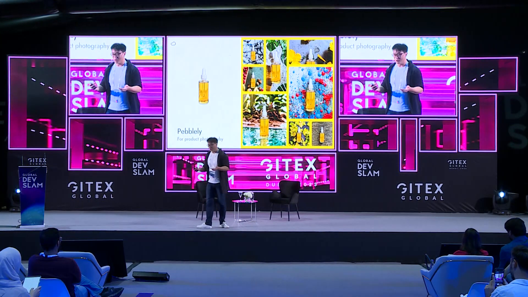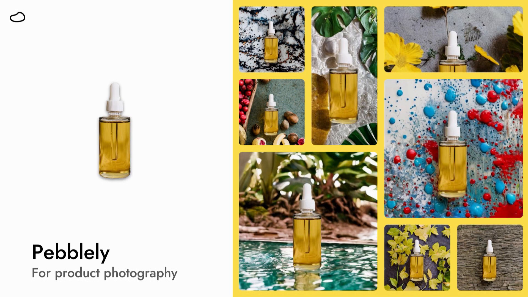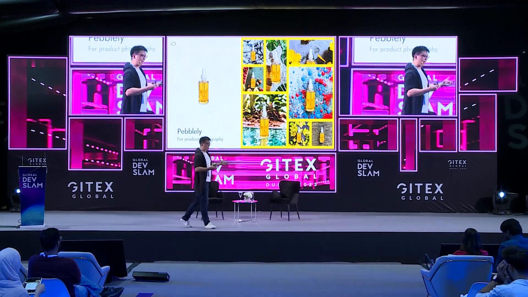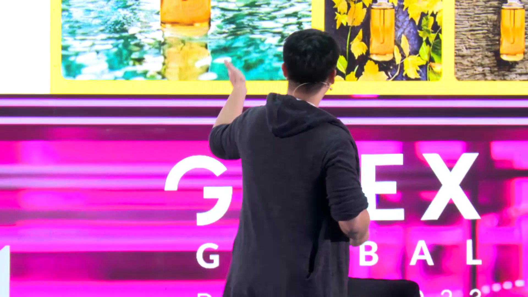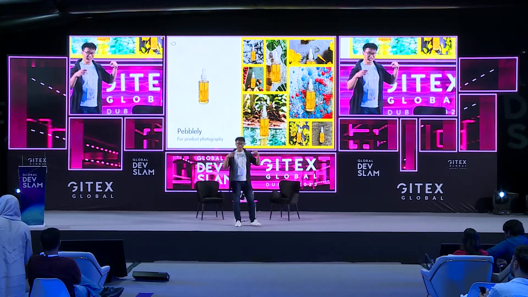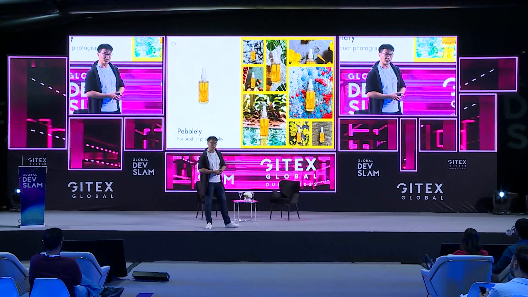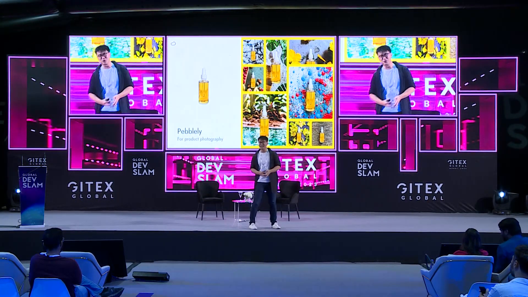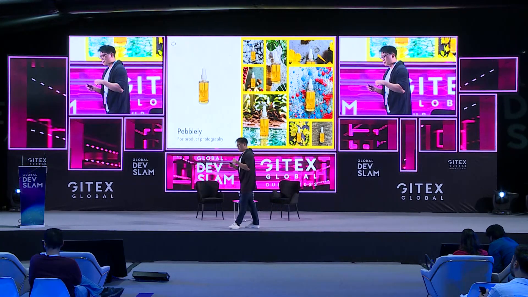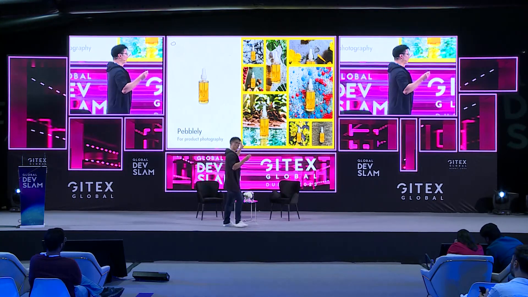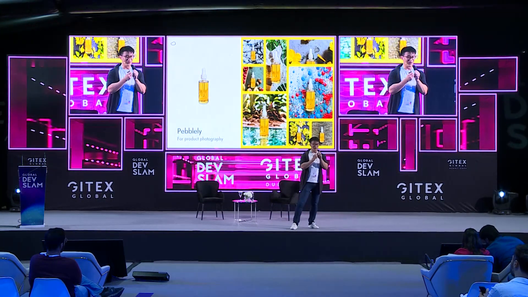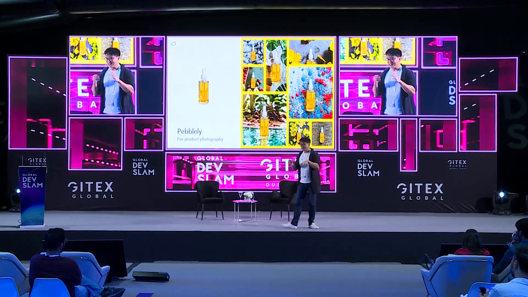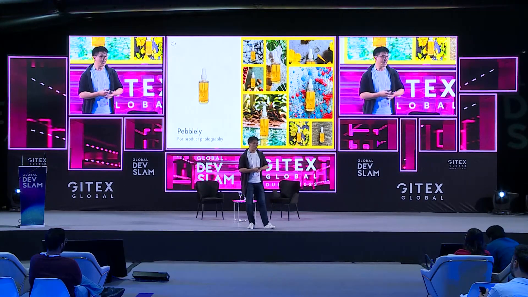Users for e-commerce businesses just upload a photo of their product taken with their phone, and our app removes the background and uses AI image generation to generate really nice backgrounds. The cool part is that our pipeline can accurately reproduce the lighting, shadows, and reflections — so all of the images on the right-hand side are generated from a single image on the left. This was launched in January this year, and nine months later we have had over a million signups and generated millions of images for e-commerce businesses worldwide. But there was always something missing — we could only replace the background, so we couldn't change what's on the product, we couldn't squish it, draw on it, or fold it.